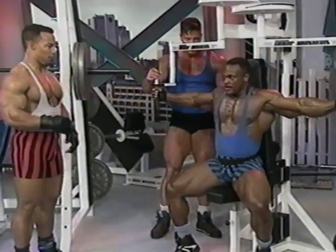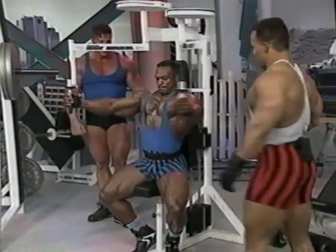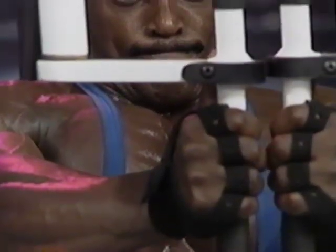There's different forms of this machine. Here we go. Stretch it out. Let's go. There's different forms of this machine. I'm going to move to the side so you can see. He gets a great stretch and a contraction in the middle. What that's doing is he's bringing out the striations. It's working basically the center portion of the pecs.